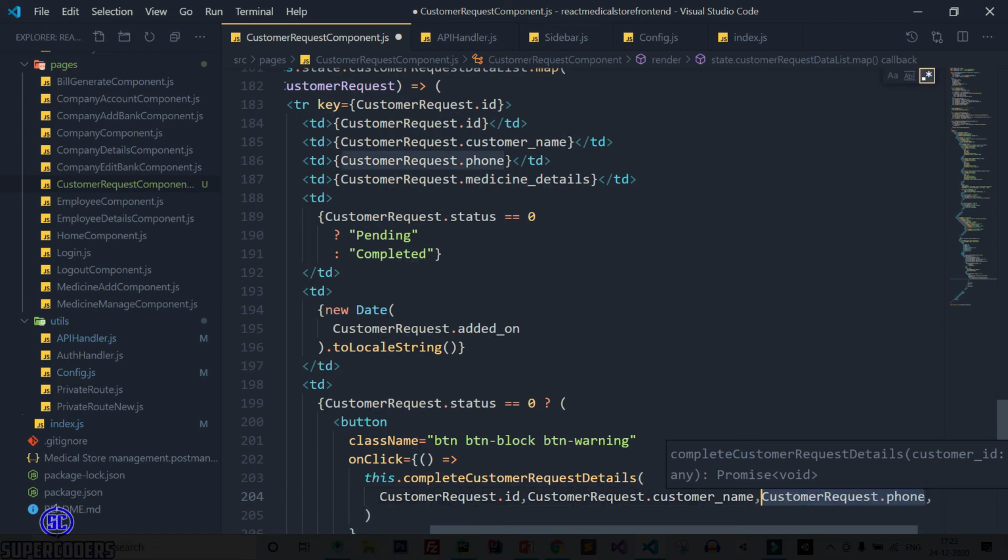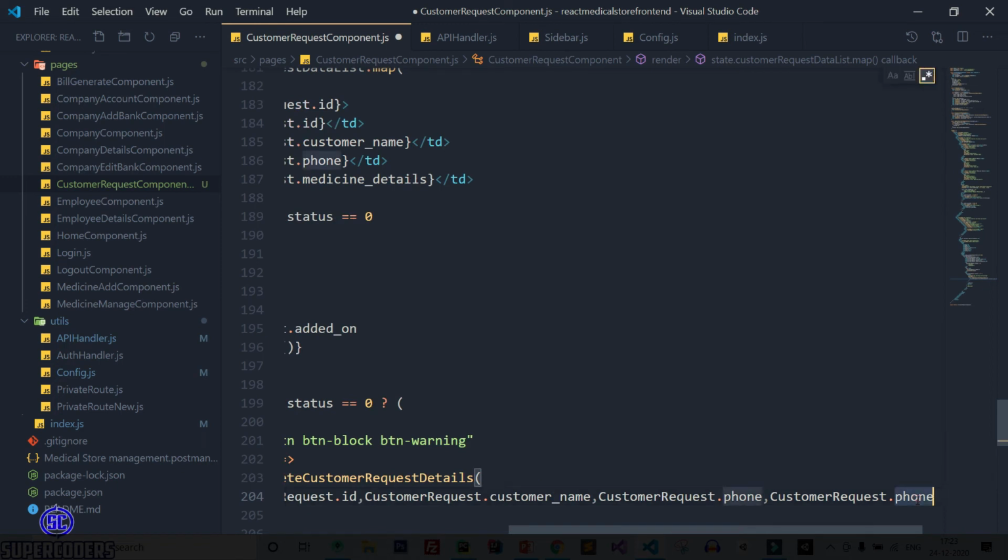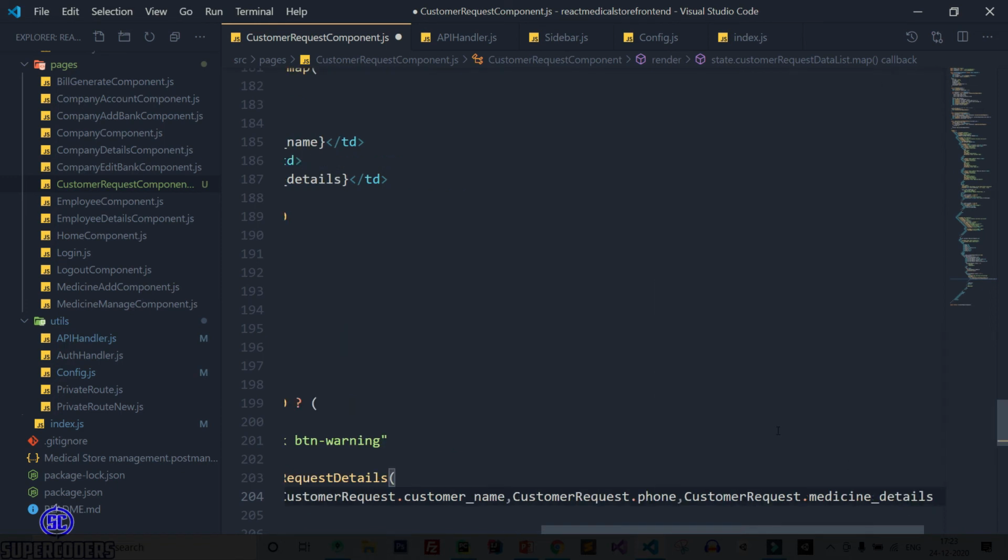So copy it, medicine details. So pass every detail.